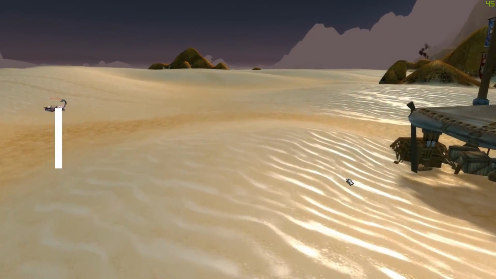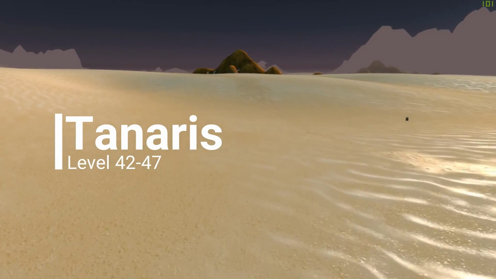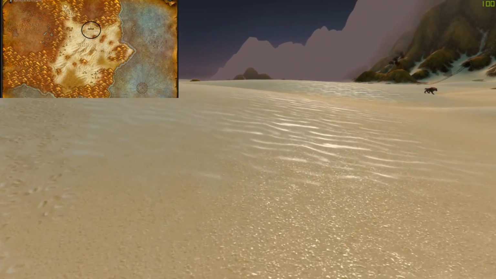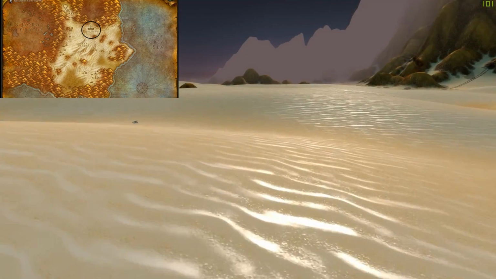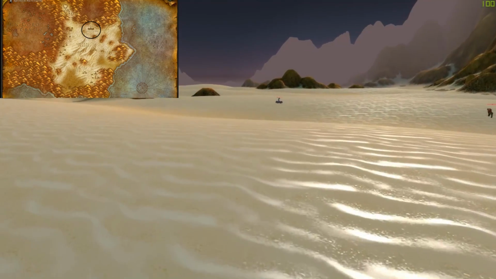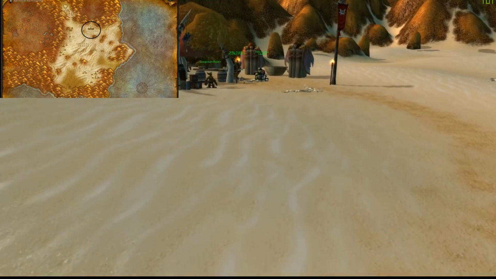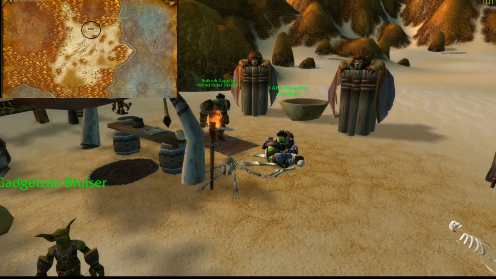Tanaris is a desert wasteland that strangely enough is home to a variety of humanoids. The goblins located in the northern city Gadgetzan are similar to their Booty Bay counterparts. It is a neutral questing hub for both factions, and if you attack the opposing faction, the guards will kill you. The Horde Flightmaster is outside town to the north, while the Alliance path is outside town to the south.